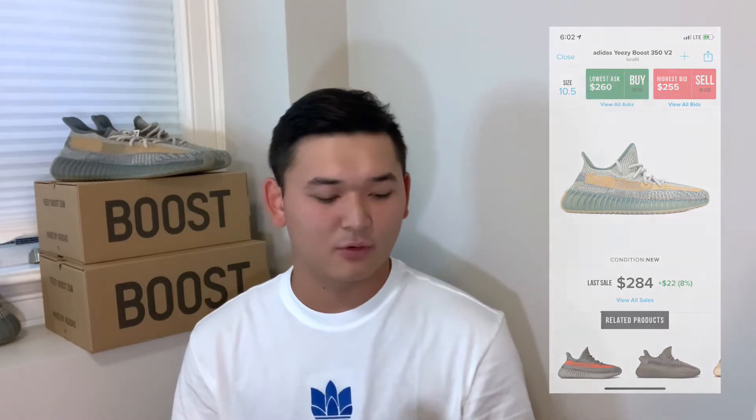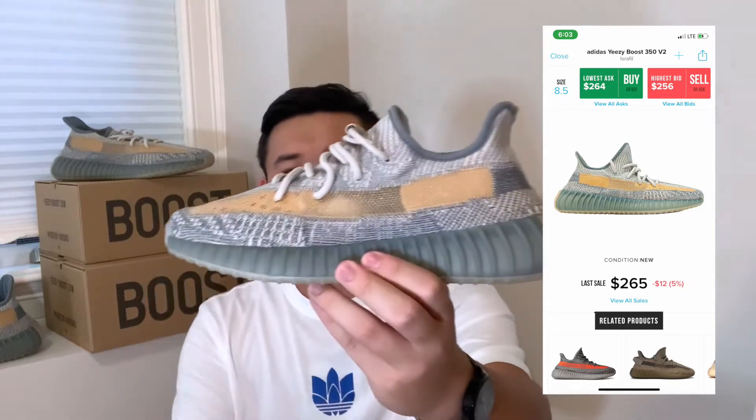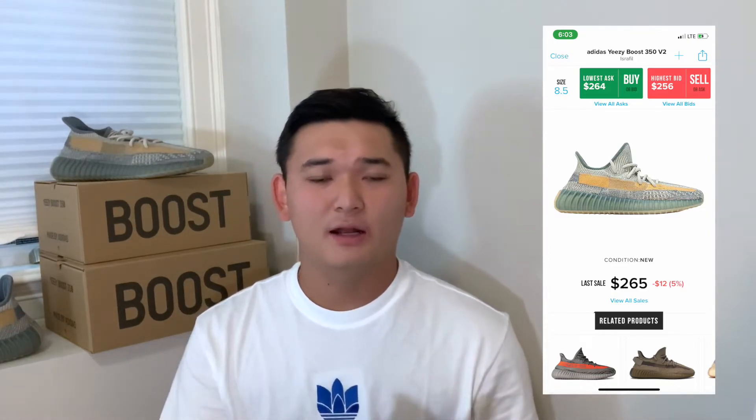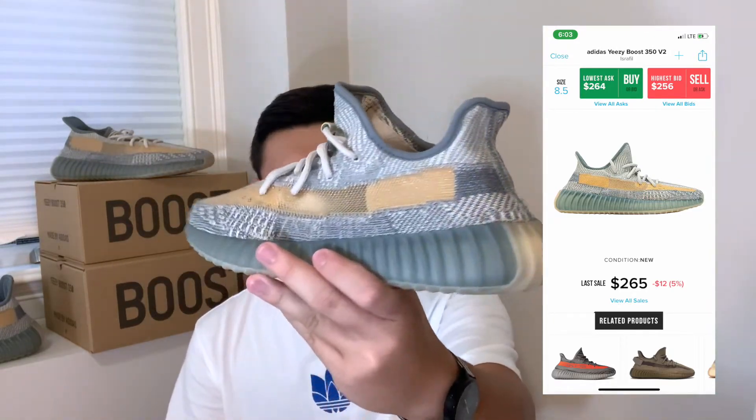Here's the size 8.5 — I'll pop up that little screenshot of the StockX listing right here at the time of recording. As you can tell, it's basically the same thing and I don't need to say much more. If you want to sell it locally, do that. But even more so, probably a reason to hold here — it's a money size, size 8.5. Most likely you're gonna go up in value, so hold on to these, especially the 8.5s. Price is gonna go up a little bit — it's just the way the market works.